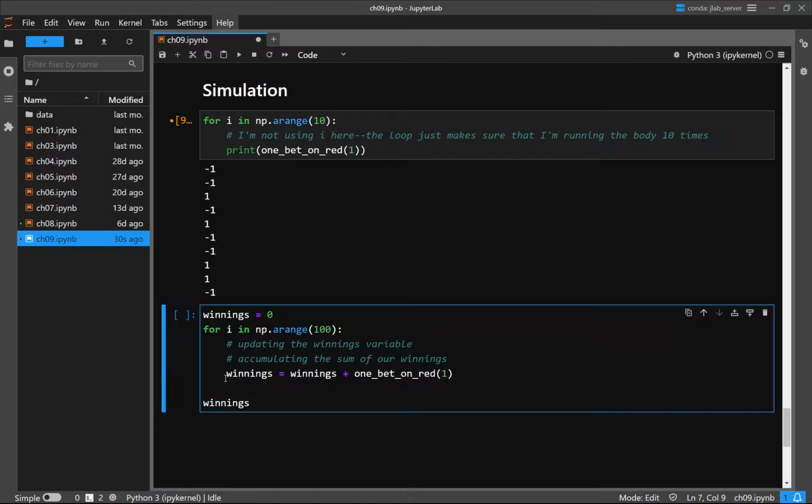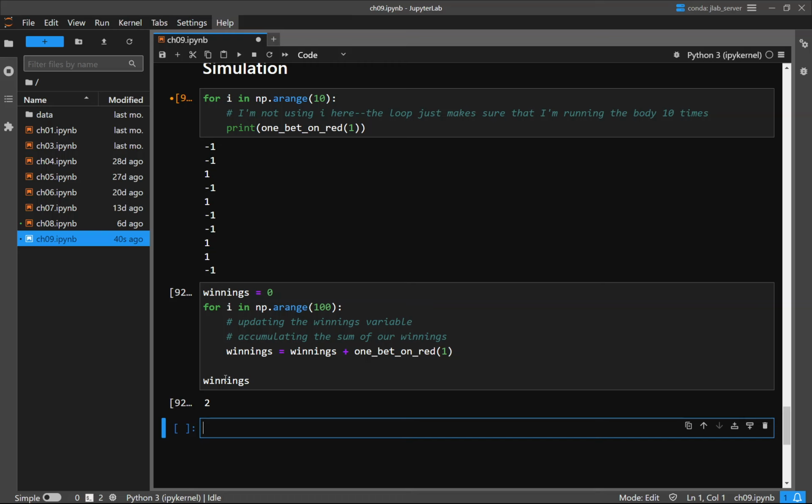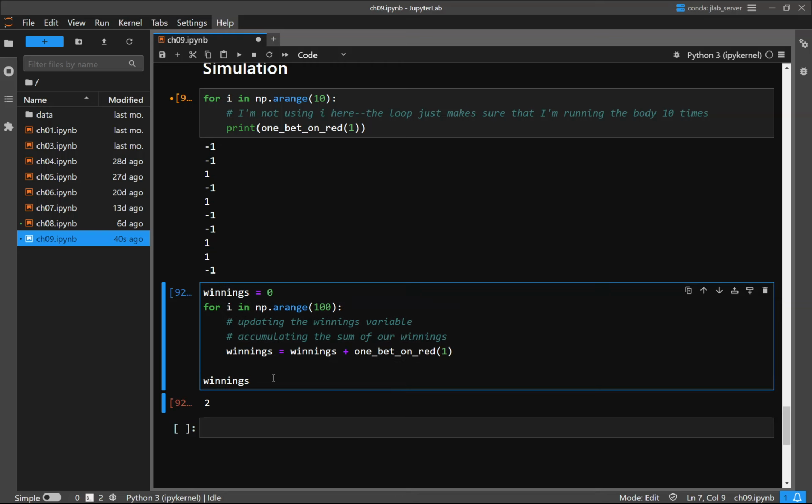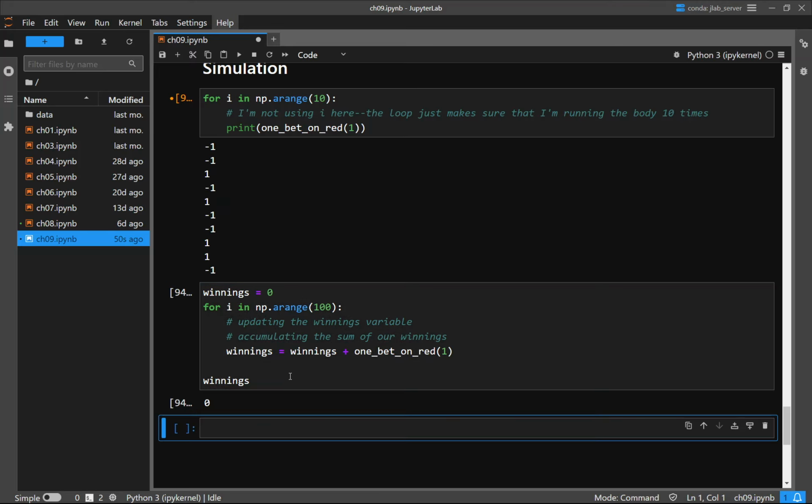So I want to print the winnings at the very end after I do that. It's very quick for the computer to play 100 games. It looks like this time I won $2. I walked away with $2 after betting on red 100 times. You see how that's working? I won $2 this time, but usually you will not win very often. Okay, this time I won $10, but a lot of the times you'll win $0, or a negative amount, right? You walk away having lost money. Yeah? Isn't that cool?